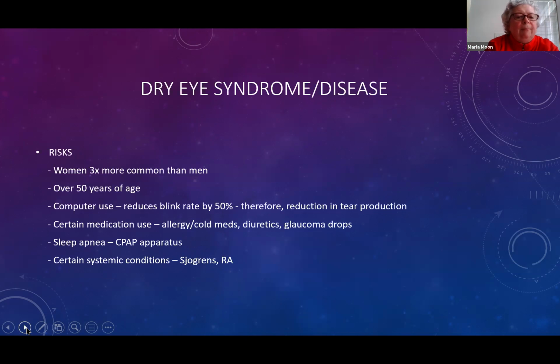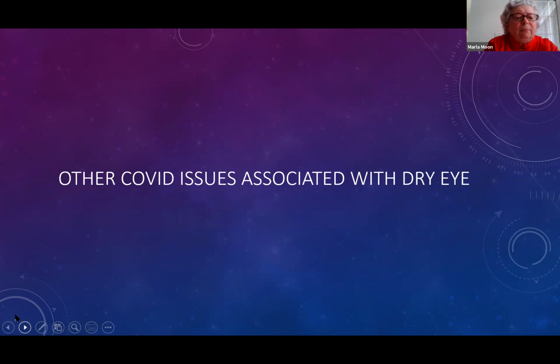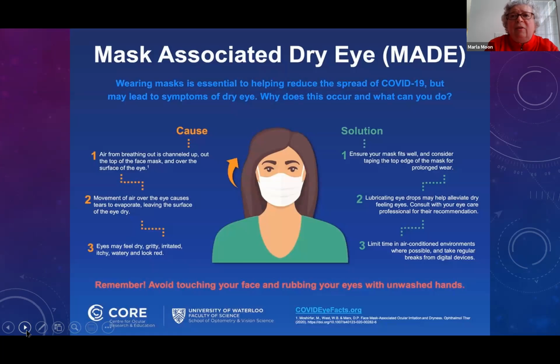Now, next slide, please. So we're going to talk about some other issues associated with dry eye since the COVID. Next slide. This is the big one, the mask-associated dry eye. They even have a new name for it, MAID. We also have one in dermatology as well too, called maskne. Acne that's been developed because of wearing a mask. So if your mask is not fitting properly, not only are you having some tear evaporation going on, but you're also having fogging if you're wearing lenses or glasses.